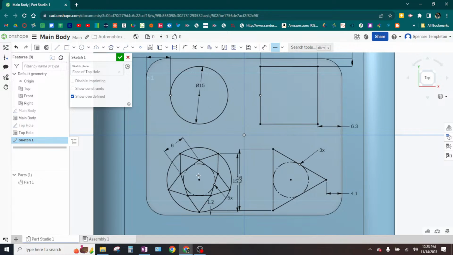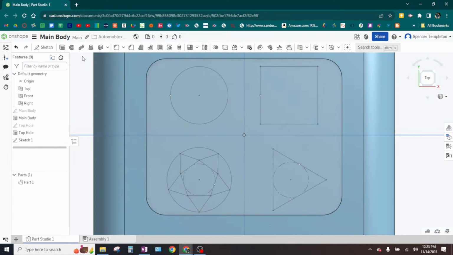I'm going to show you an issue of this, but you do not want to delete that circle because that circle is part of what we use to make it. That circle is what makes all of these points the same distance away. Do we have to delete the circle? No. Do not delete the circle. Just trust. So if we try to extrude this, click on extrude.